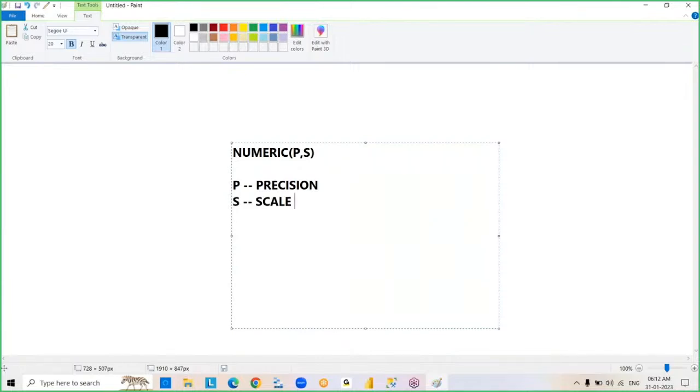What is precision and scale? We'll go through an example. Suppose I'm giving it as numeric of 5, 2. So 5 is precision, 2 is scale.